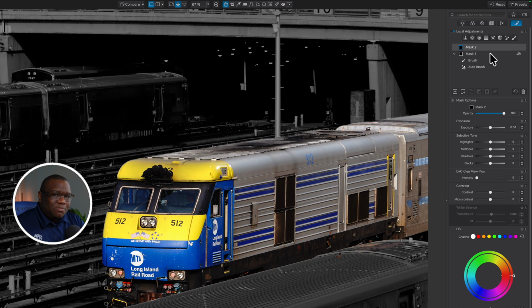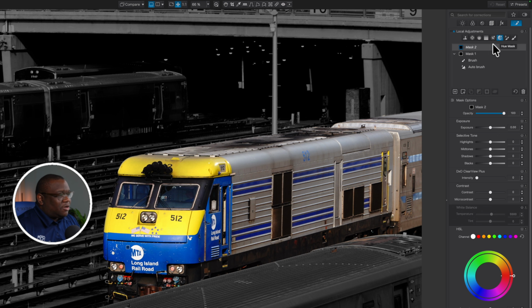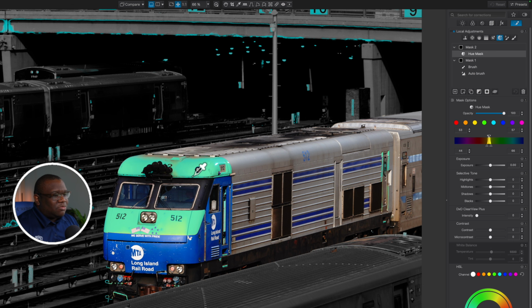However, if you pick up Film Pack, you get access to the luminosity mask, and you may want to use that. But the tool that I really want to use here is going to be the color range mask, or the hue mask. And that's going to be this little picker tool with the little circle around it. If you click there, it now allows me to come in and I can sample just this little yellow here.